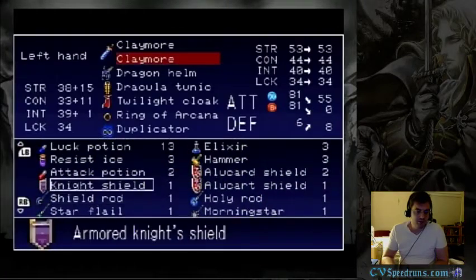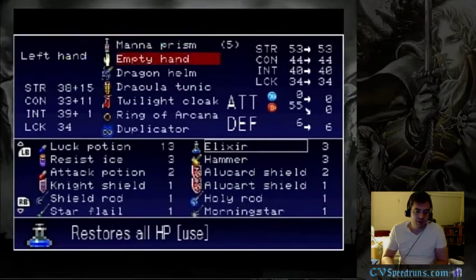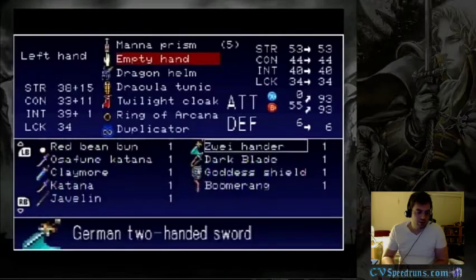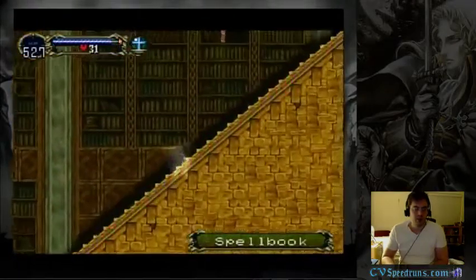So let me quickly try and find my items here. We'll go ahead and put on a mana prism, and I guess we'll put on a buffalo star as well. There we go. Okay, so we're going to try to do a wolf clip here.